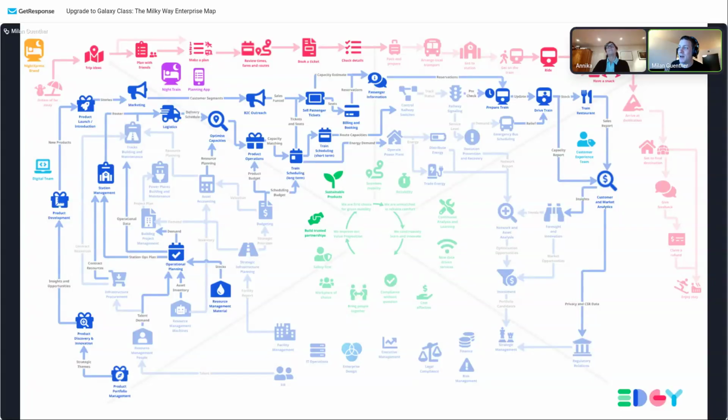not highlight, but have in the background, because they provide context, right? So you see how this product comes together, how it is delivered, how it in the end ends up on the train, in the train restaurant. Who is doing this? Is the customer experience team here, the digital team here? And so the map really becomes a geographical reference for something like a path, which traditionally you would maybe put into a service blueprint, a journey map, a product portfolio, a capability map, a process map, or maybe all of them, but you can't see them together, right? And this is what the geography does.